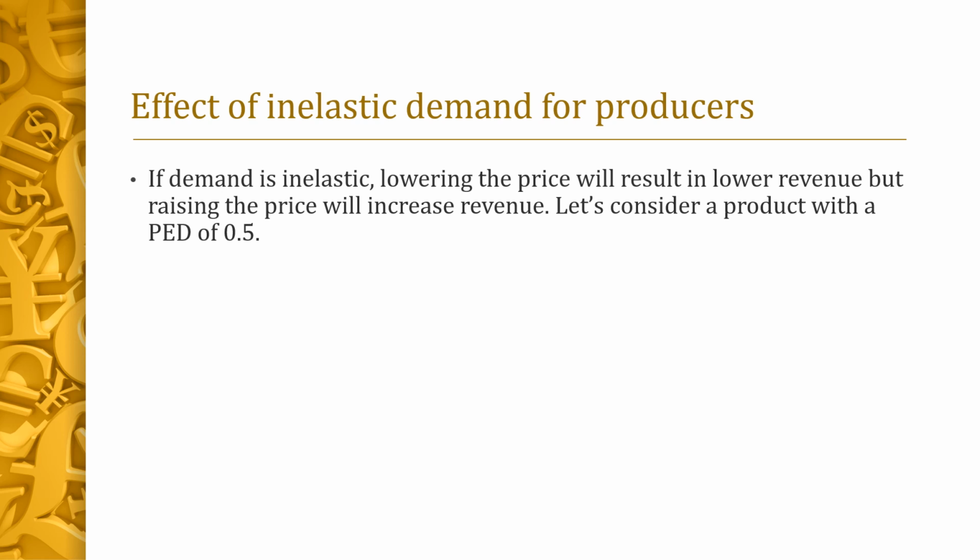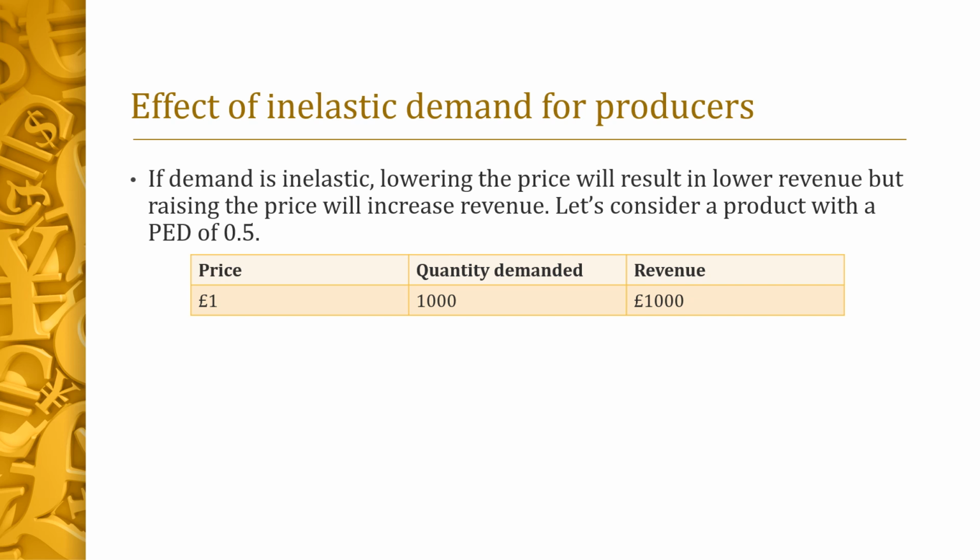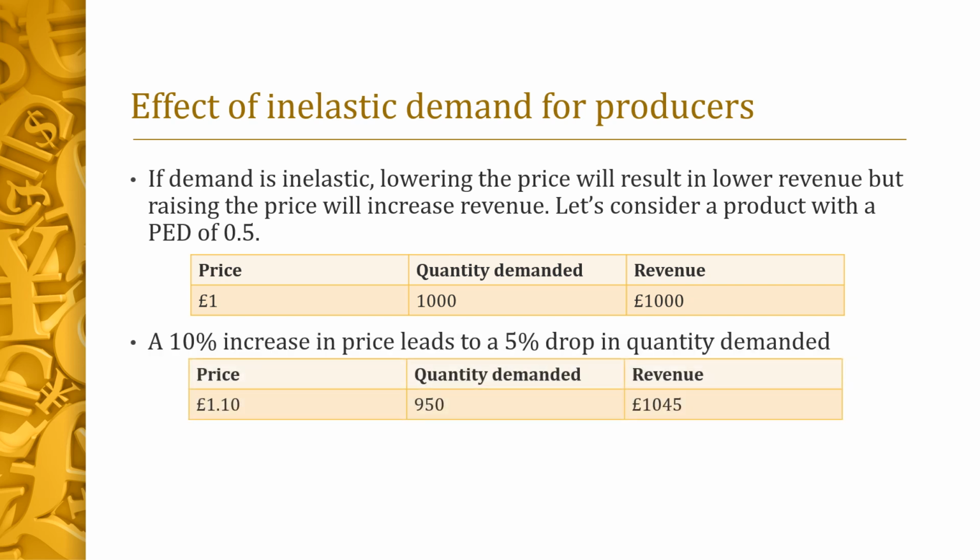Our product starts off selling 1,000 at a price of £1 for a revenue of £1,000. A 10% increase in price leads to a 5% drop in quantity demanded. So at a price of £1.10, 950 will be demanded for a total revenue of £1,045, an increase on our original revenue.